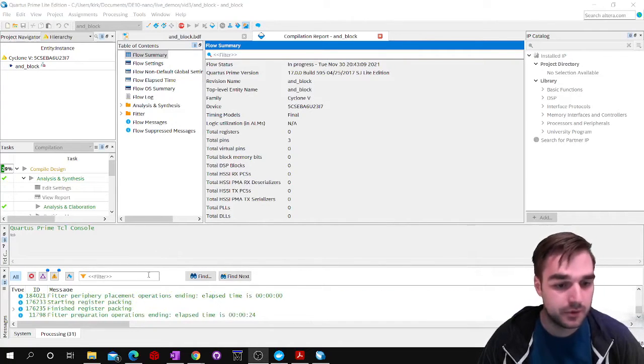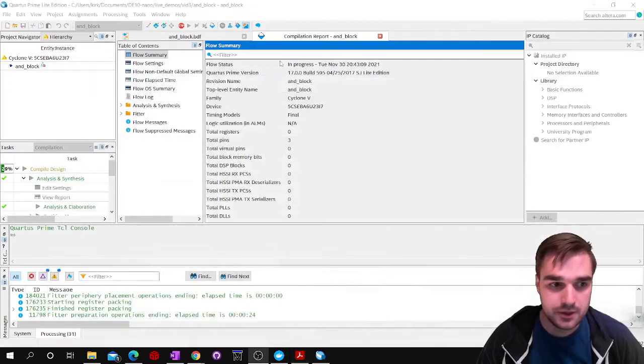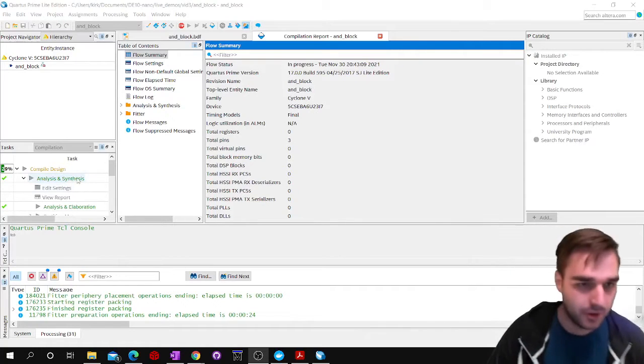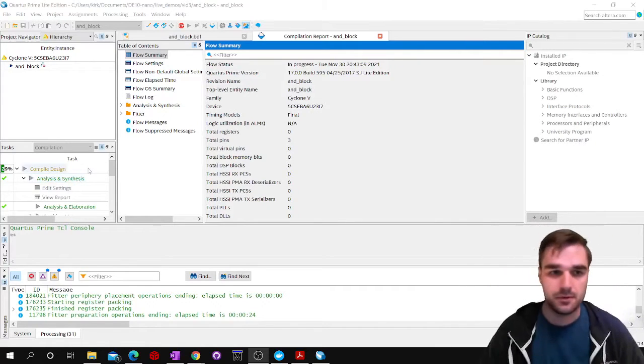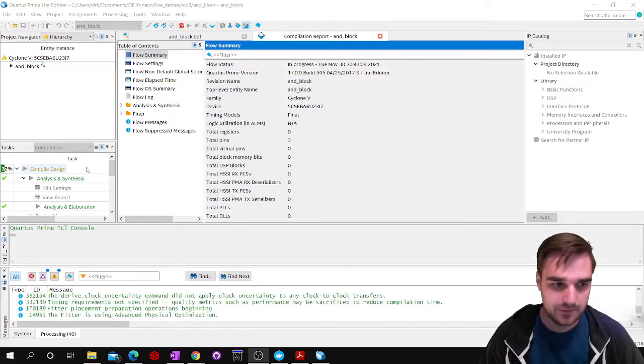What I should have done was like what was shown in the My First FPGA project, where you just do the analysis and synthesis step. That's really all you need to make sure that you're making a valid design file before doing your pin assignment. Compilation should have been my last step after doing the pin assignment. But we're gonna have to wait until this is all done. It should be done very quickly. This is a very small design.